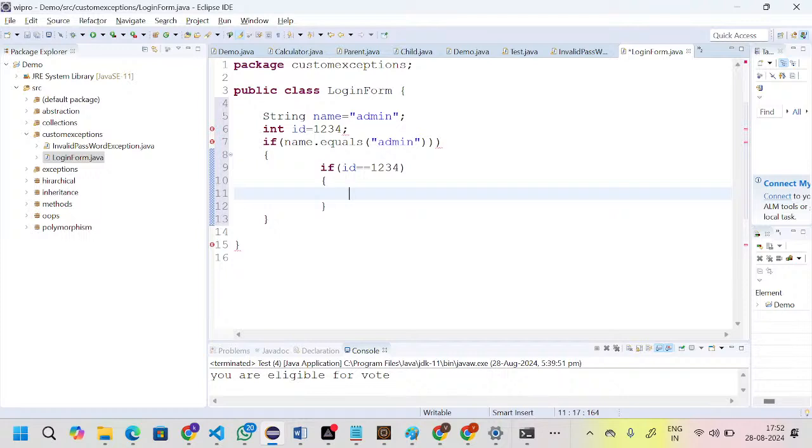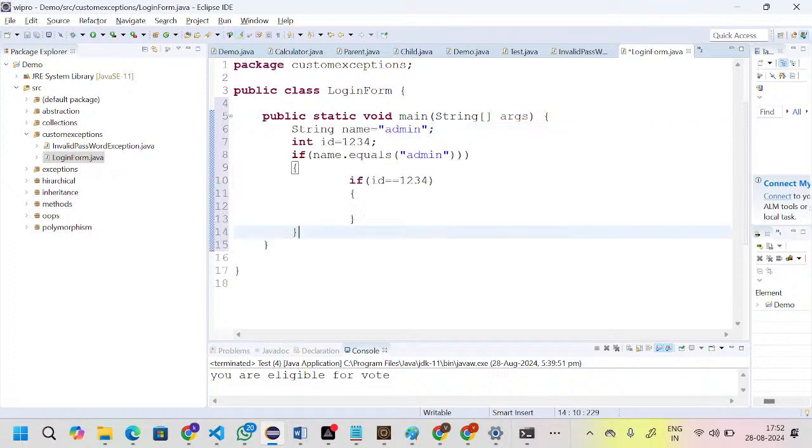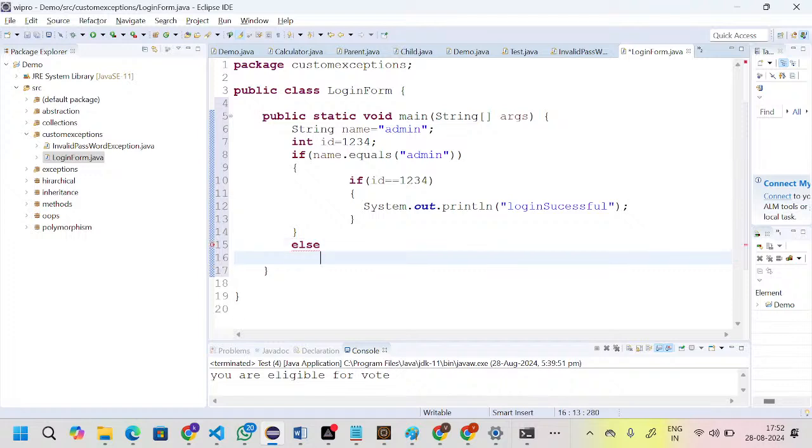All these statements I will take inside the main method. Here I am passing the message with a sysout statement, login successful. If not, I can mention an else block.